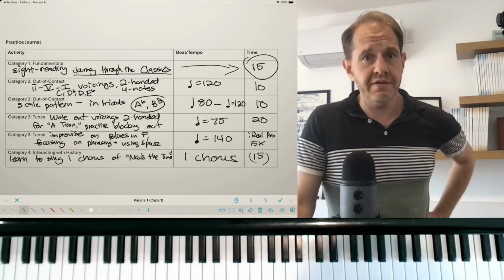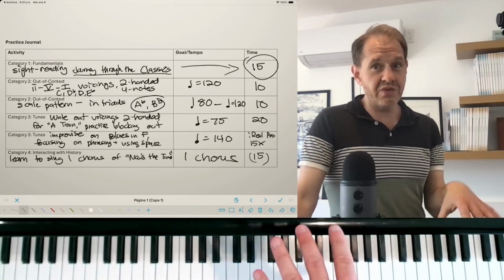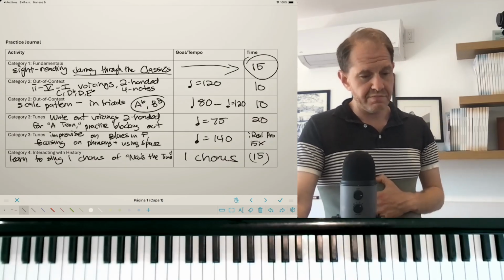But I'm getting a lot done, right? And that's not empty calories. When I'm done with this, I'm going to feel like I really ate a good meal. I got my vitamins, right?